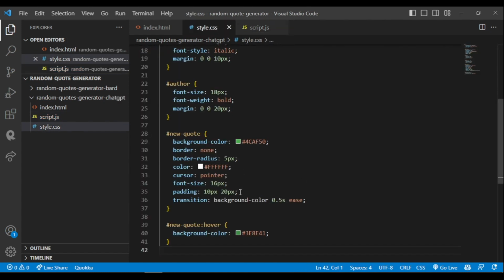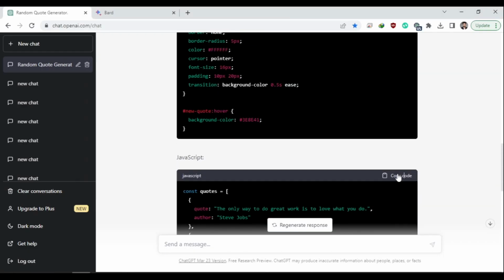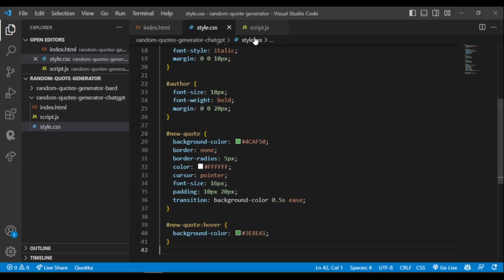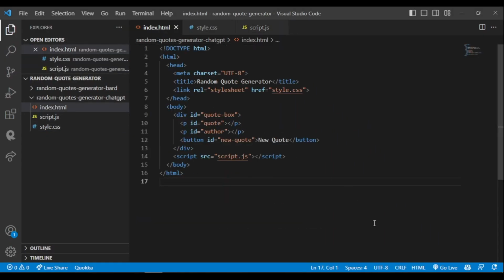My bad, this one is CSS. Copy JavaScript again and paste here. And let's run this. How does it look in the browser?